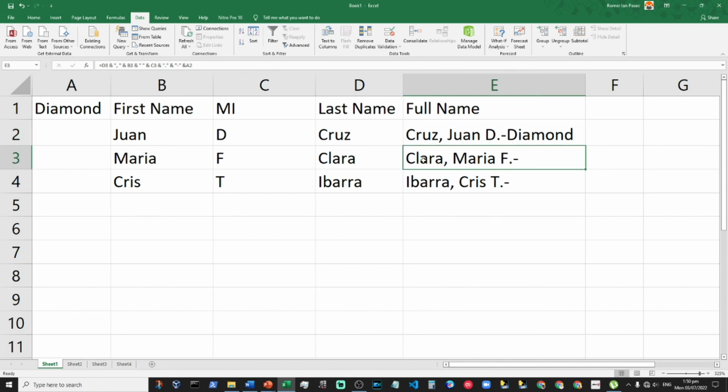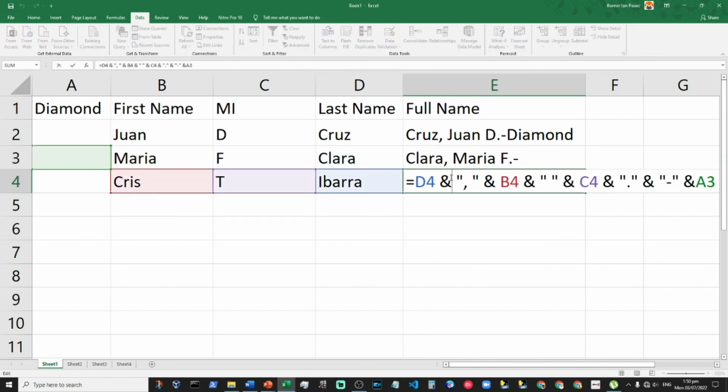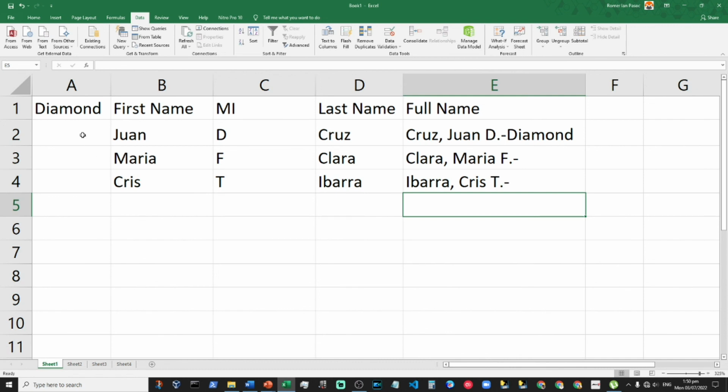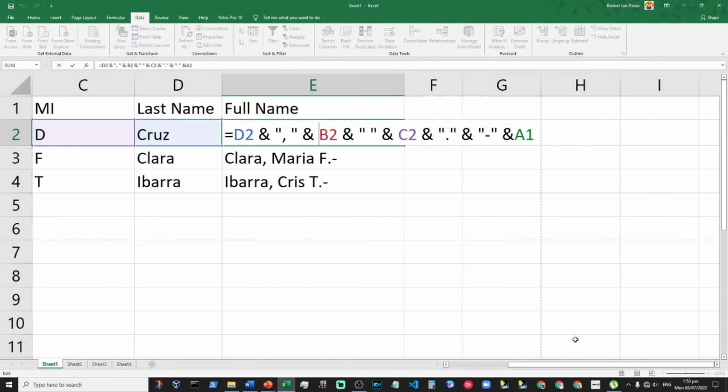Tanawa, if ato ning i-select, gipili niya ang tulo nga tapad, then gipili ang diri nga side. So ang sulod diri is wala. Okay, that is also true here. So gusto nato nga we absolutely refer to this cell here. You can do so by placing $sign.